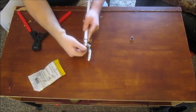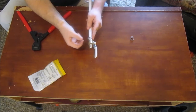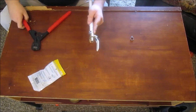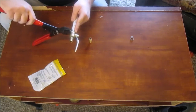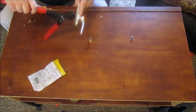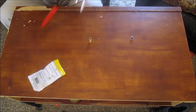So you got your fitting on the pipe. You got your pinch clamp ready to go. You hold it down right there like that. At least that's how I do it. I hold it down. I open this tool up. Get it lined up. Okay.